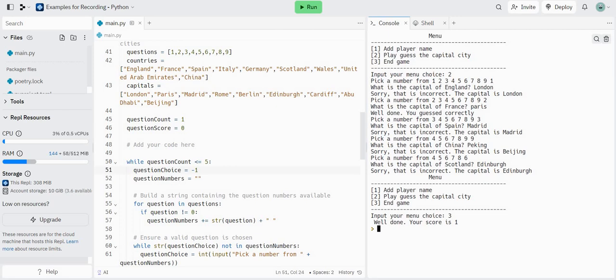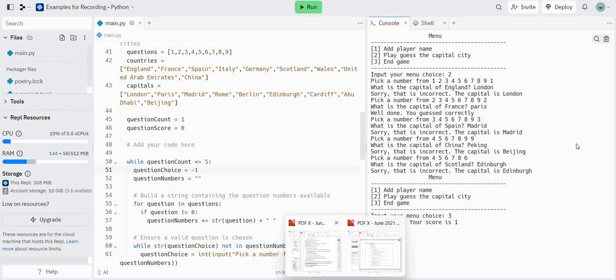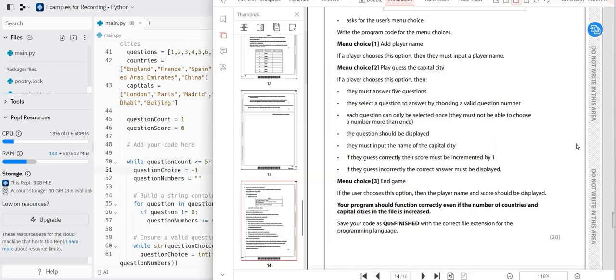But this question is worth 20 marks. So even if you get some of it wrong, you're still going to get some marks. So like, we got the menu choice to work and we got the end game to work. So you will still get some marks there.